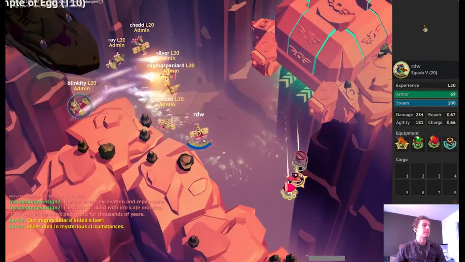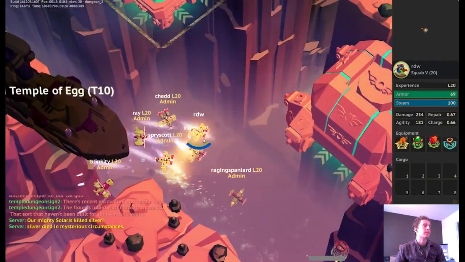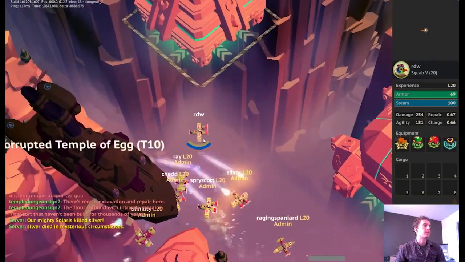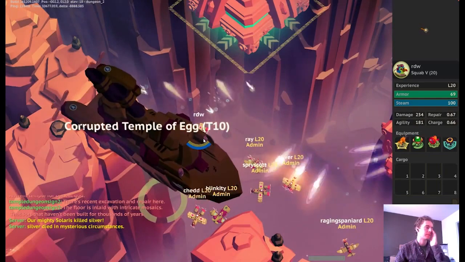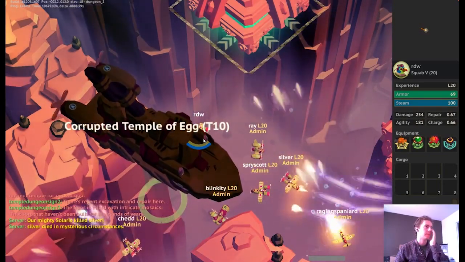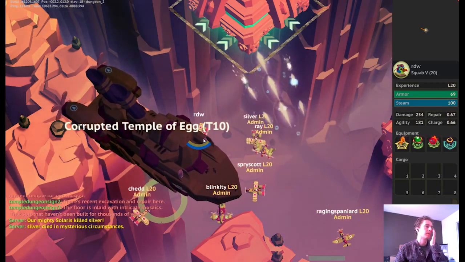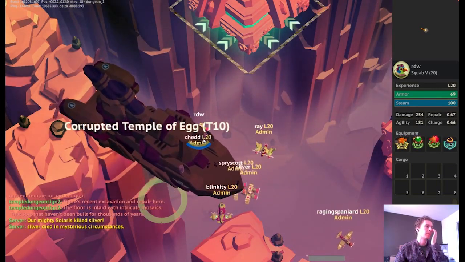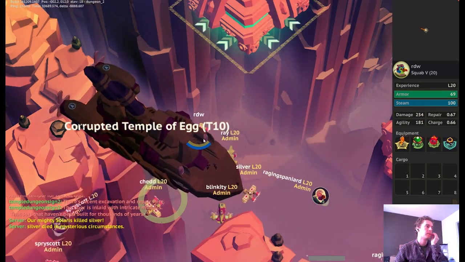Is Dank not with us today? Nope. Rest his soul. He played earlier. Did we have all 7 of us in the last dungeon? I think so. Okay. So we were about 2 planes higher than the normal, but I don't think that really changes the fact that the bullet density was a little low.